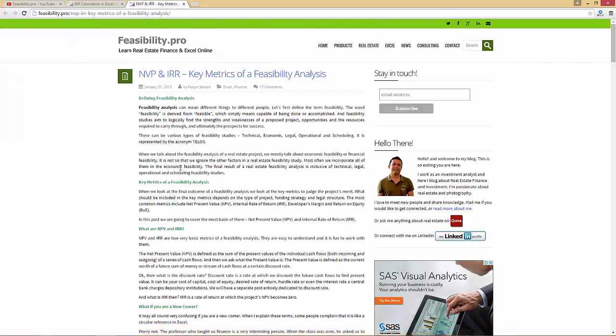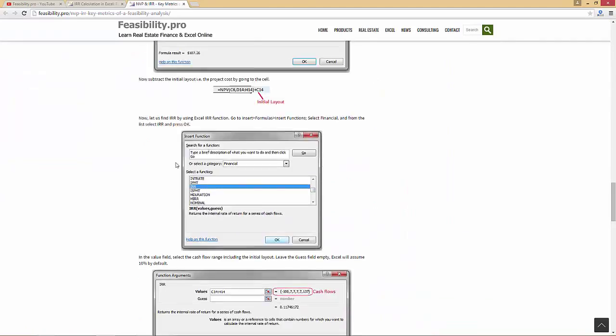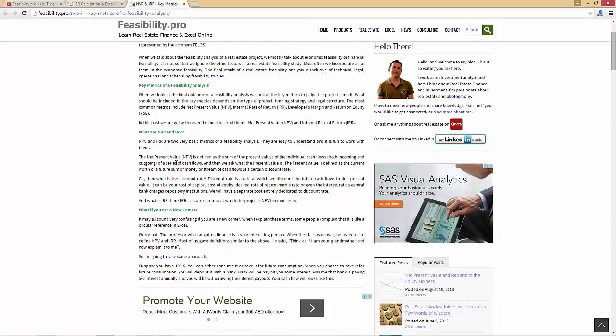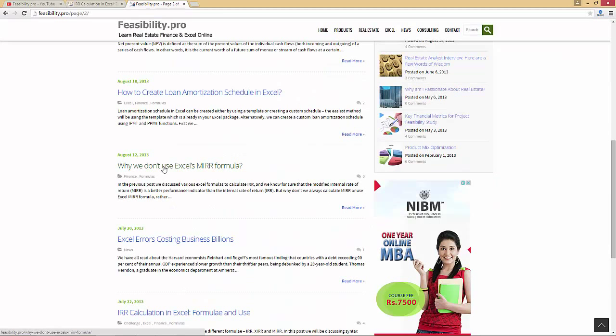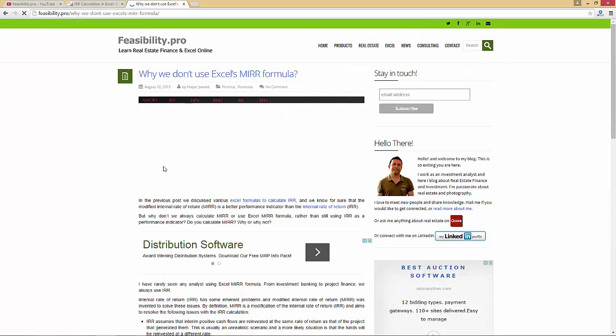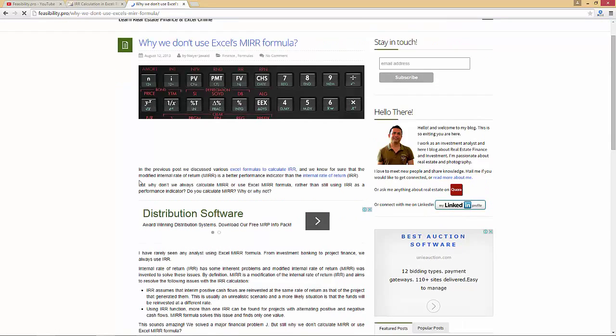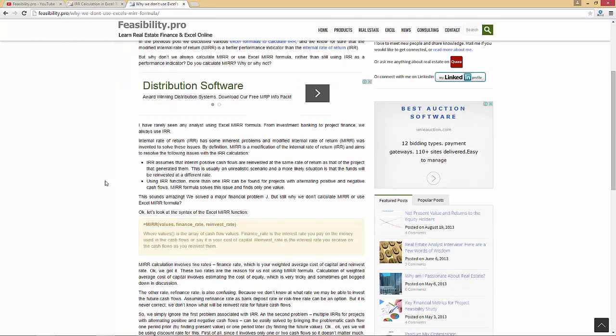So what is MIRR? We have some usual problem with XIRR. Although this is a different thing, we can discuss this sometime later. But what is the problem with IRR? Why do we need another formula? I think XIRR is a very sophisticated formula.